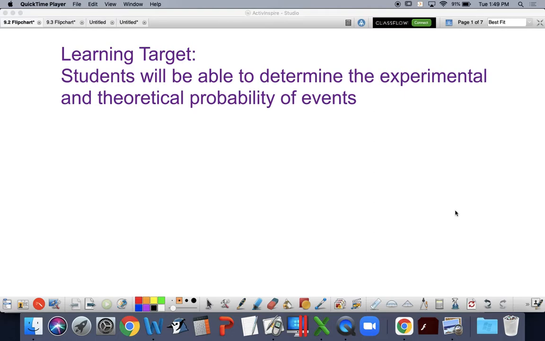So for the most part, you guys have probably seen theoretical probability questions. Today we're going to compare that to experimental probabilities, and that's what actually happens in experiments. So do some of you have quarters on your desk from last class? Yeah. Probably wondering. We're going to just run a little experiment to compare.